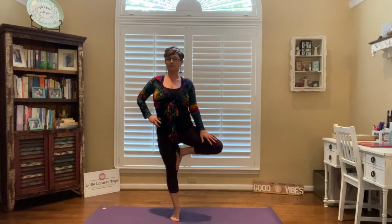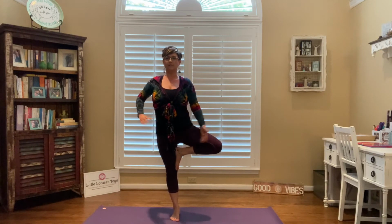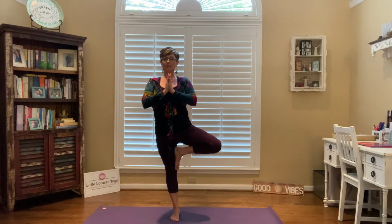We don't want to hurt our knees here. So our knee is bent. Our left foot is pushing into our right thigh. So it almost is like if you squeeze it, it gives us a little more height and makes us feel a little more tall. Bring your hands together at your heart center. Remember, find something to focus on that's not moving. And you might wibble wobble, which I'm doing right now, and that's okay.